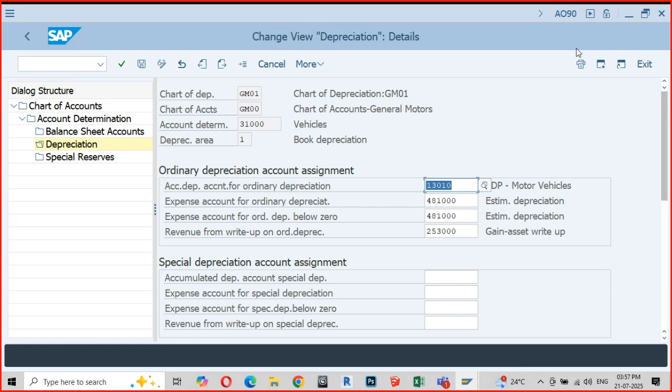So what is account determination? Simply connecting your finance module to any other concept where you assign the general ledger accounts with some logic. First thing is you need to have created the general ledger accounts using the specific logic. So if 13,010 is the accumulated depreciation for your vehicles, it cannot be the same account for your plant and machinery.